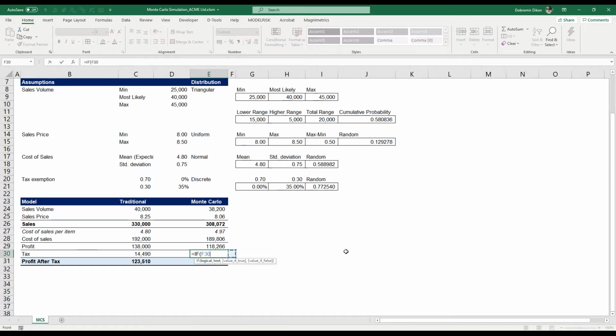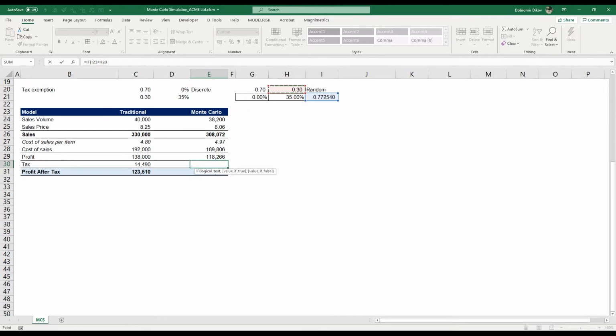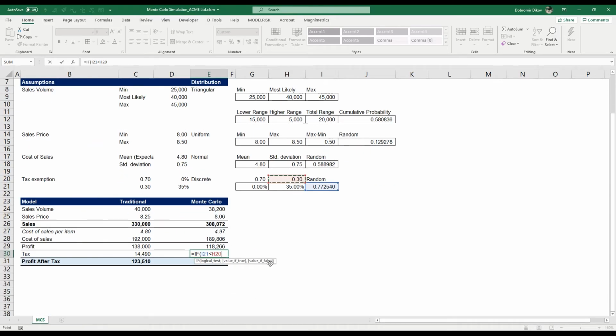So if our random is less than this, give me 35%, otherwise give me 0, multiplied by our profit. Okay, and now you can see that our tax is 0, and if we keep pressing F9, at some point we go into this 0.3 probability and we have a 35% tax.